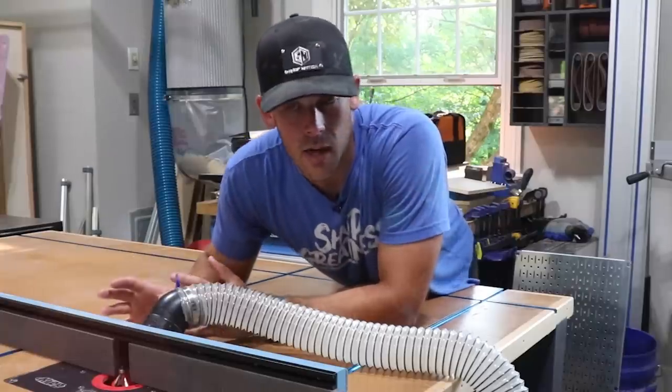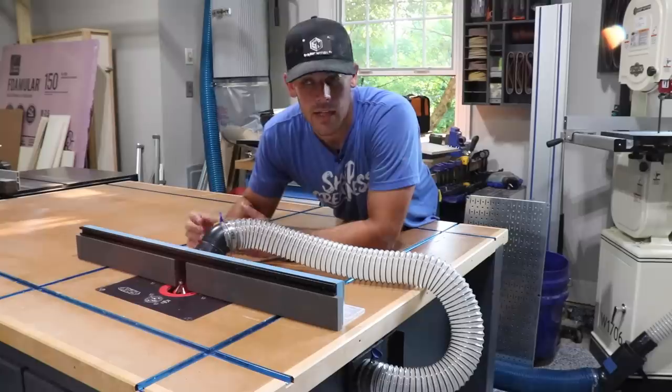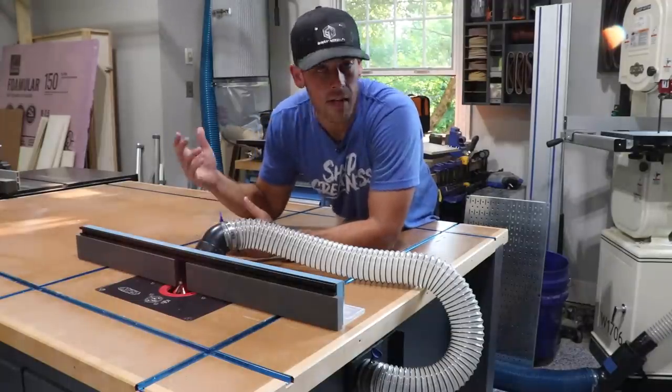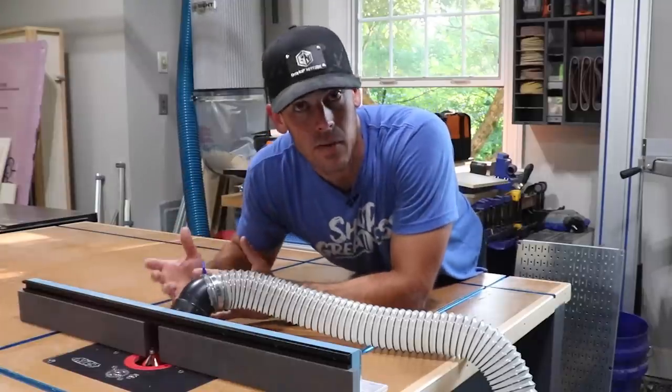Now, before you ask in the comments, I'm sure I spent just as much making my own router fence as I would if I just went and bought one. This was more an exercise in creativity and just seeing if I could do it rather than a cost-saving endeavor. But even with that said, I'm glad I made my own.